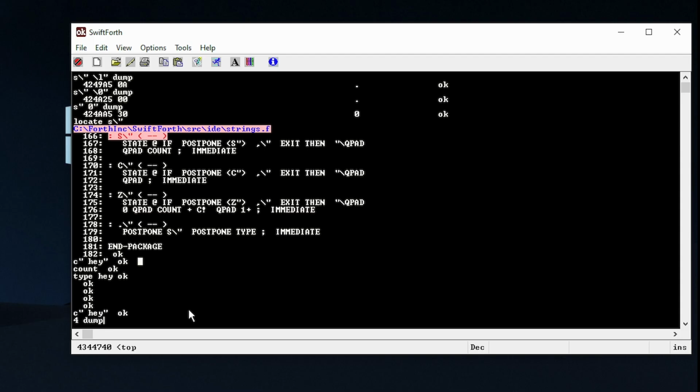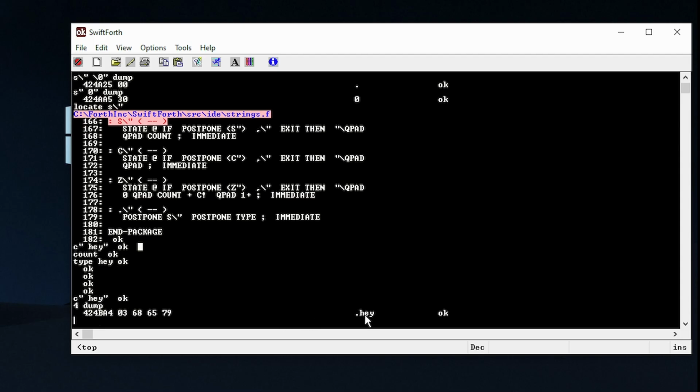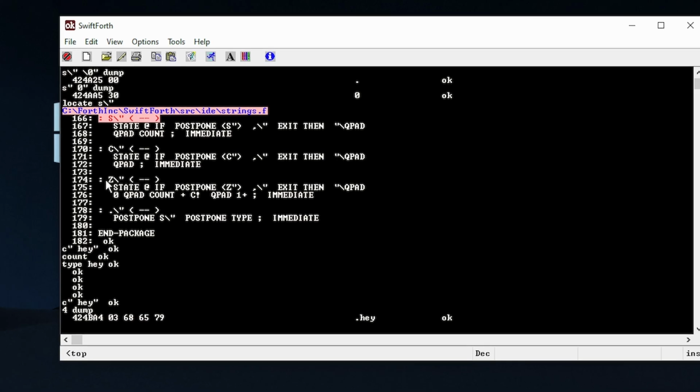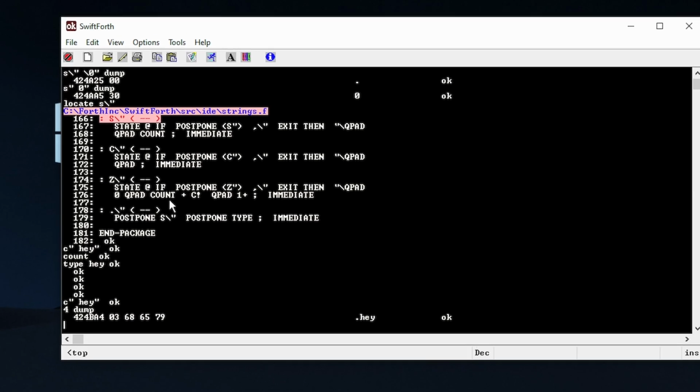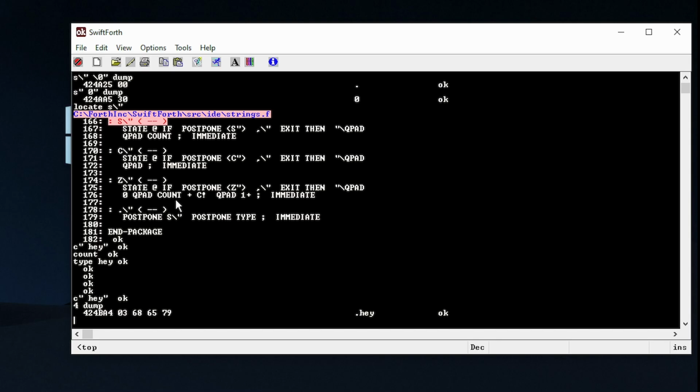Just type in dump, and you can see at the beginning of this string there's a number, which is 3. That's what a counted string is: the length is the first byte, followed by the string. And right here you've got a 0 terminated string, and those are the 3 most used. Whenever you're building these CSV files, you might want to consider using one of these.